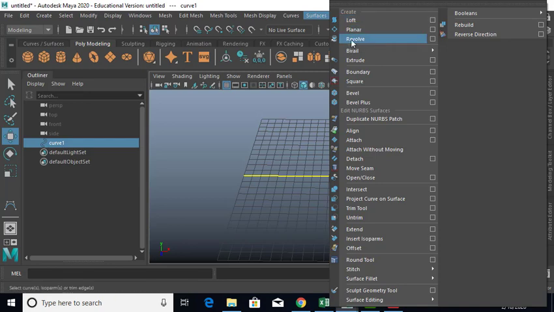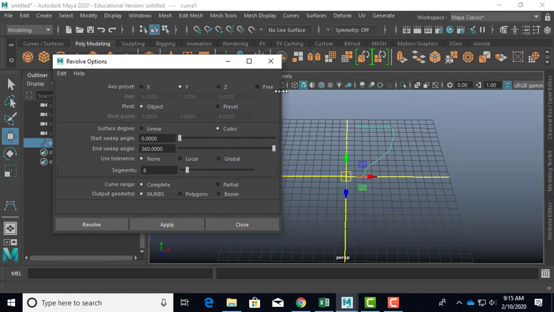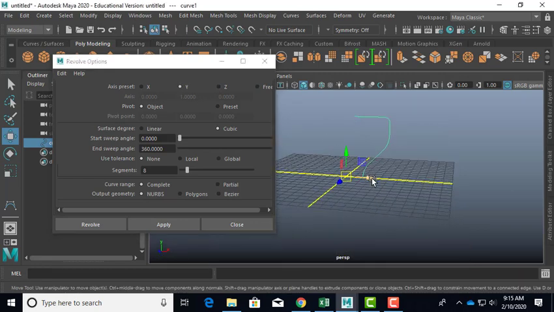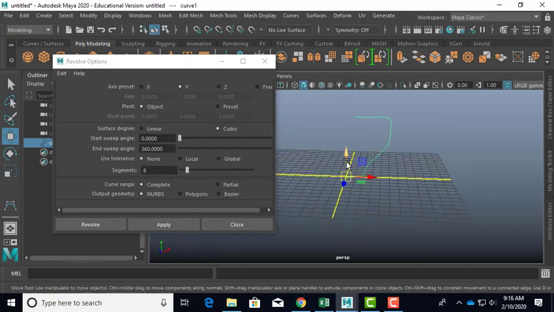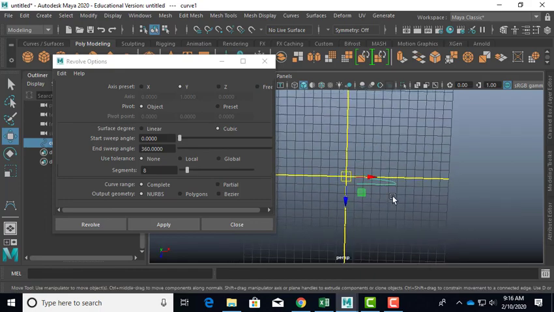I'm going to be using the Revolve method, and I'm going to hit the options box. What the Revolve method wants to do is say, well, which axes are you going to revolve around? Well, we're revolving around the y-axis, not this axis, not this axis, but this. So imagine there's a point right here, and it's going to revolve around it. Okay, so it's going to revolve around this way.